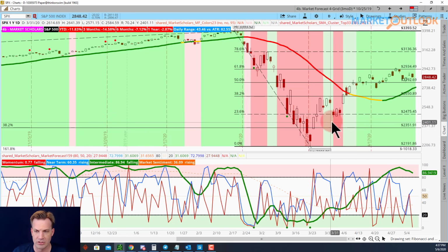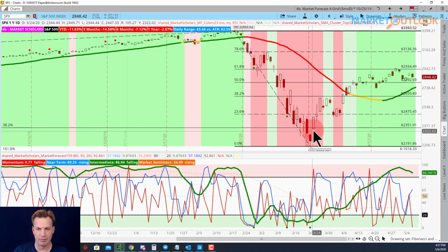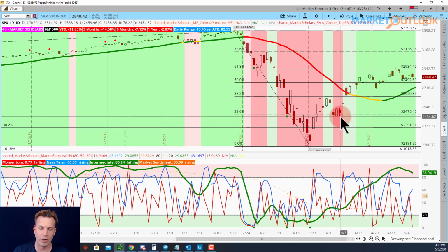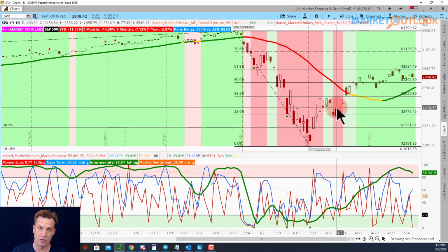And I've been mentioning it like a broken record. You're probably tired of me saying it, but I think that's a gap that's still open to be filled, right? That's more of a common gap there. Our runaway gap is this one. That was our significant, about 3 standard deviation move there. This one didn't quite get to that level. It was over a 2 standard deviation size gap, but not big enough to justify this idea of a runaway gap, especially because we didn't have a significant bearish move going into it.